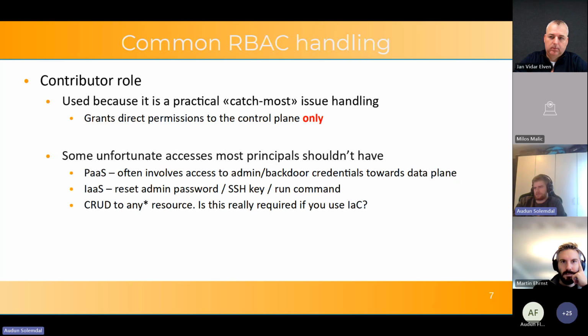So in some cases, it's nice to have a backdoor, but since the contributor role is perhaps one of the most commonly assigned roles to users, you need to start thinking about what it can really grant access to when you run in production. The contributor role can also grant create, read, update, delete on any Azure resource, essentially, unless you have resource locks or something of that sort. And let's say you use infrastructure as code, which perhaps you should. Perhaps you don't always need it, but in many cases, I find it very useful. Do your users really need all this essentially admin access to your resources if you're using infrastructure as code and pipelines, right?